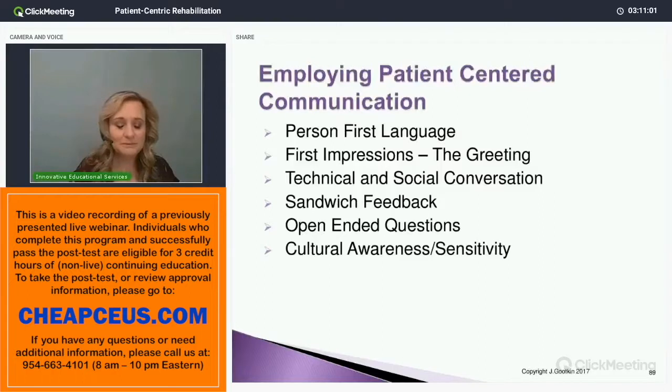Something else to think about in therapy is to sandwich our feedback to our patients. We are great because as clinicians, we are problem solvers, right? That's why the patient came to us. They are unable to get in and out of the car. They can't bathe themselves in the shower. They have too much pain. They can't sit at their desk all day for work. They've had an amputation and they can't walk now. We are going to figure out why. We are going to data collect to confirm it, and we are going to hone in, develop a plan, and fix that. That is what we do.